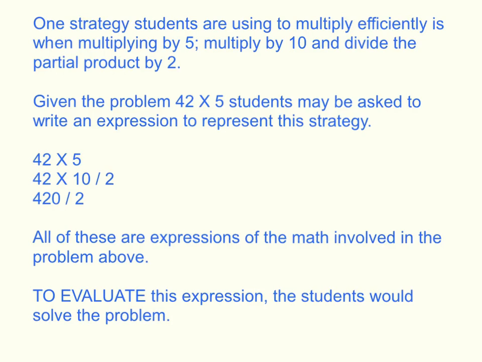Then they would show that they can do 42 times 10 divided by 2. Finally, they would have 420 divided by 2. All of the above are expressions of the math involved in the problem. The other word we're going to be hearing a lot is evaluate. And to evaluate an expression, the students solve the problem.